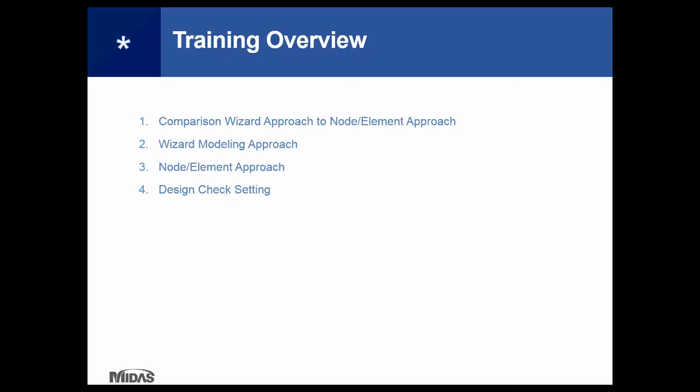Next, by using the node and element approach, you can easily make different types of bracing systems without any limitation. So, a little bit about the procedure of modeling in the node and element approach will be discussed. Finally, I'm going to explain how to do design check settings. Especially here, I will prove the logical sequence in design check setting to give you a better understanding.